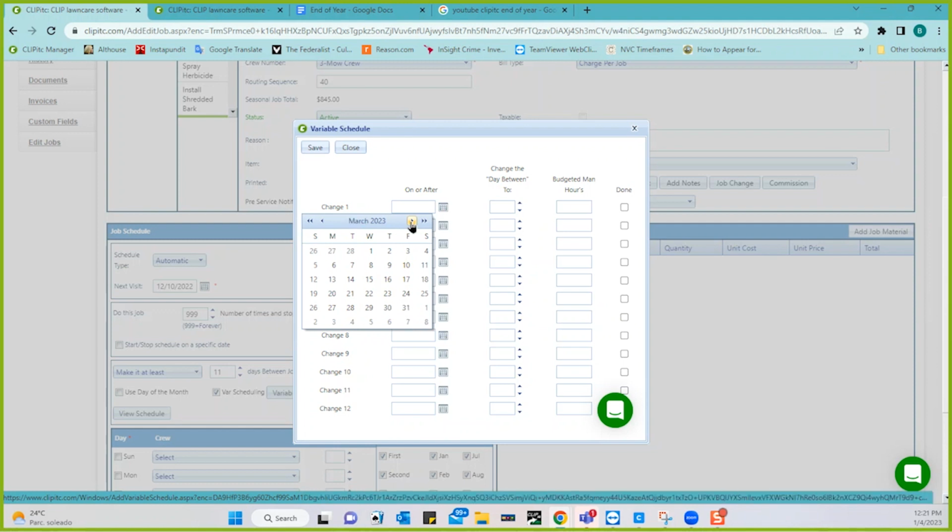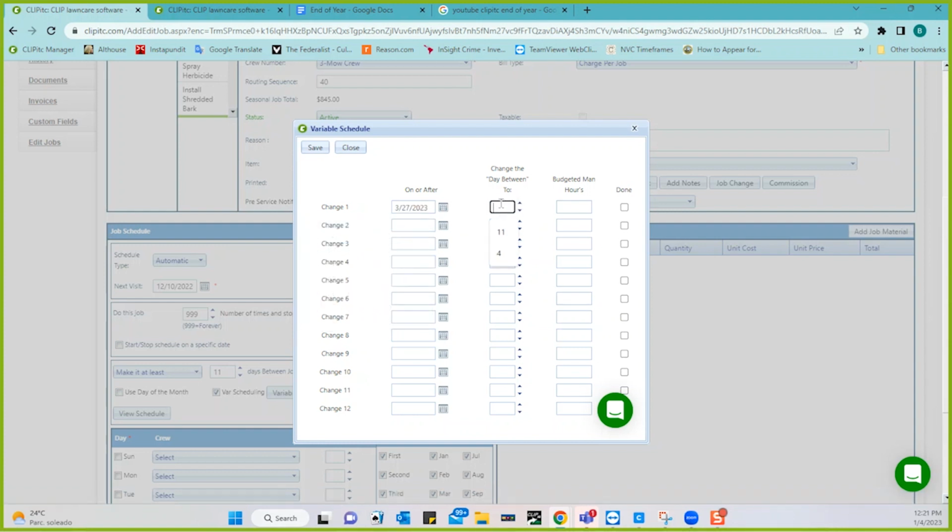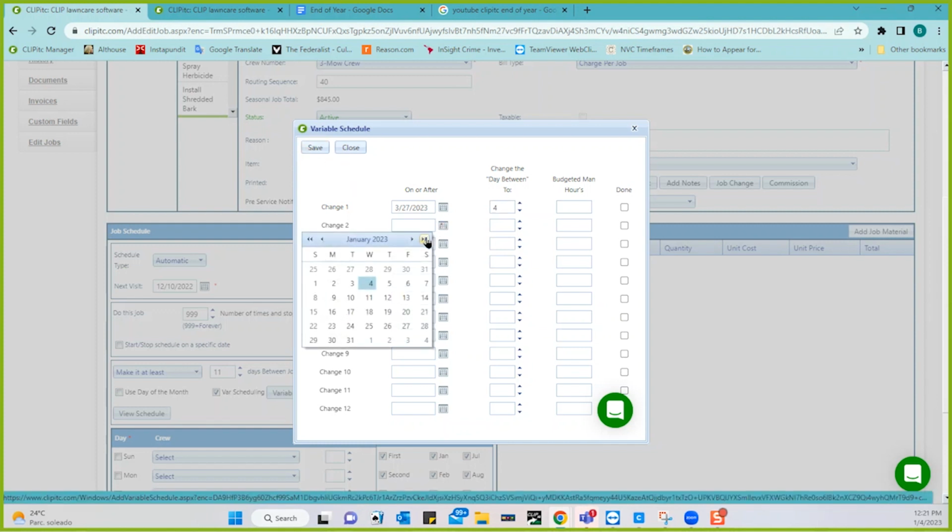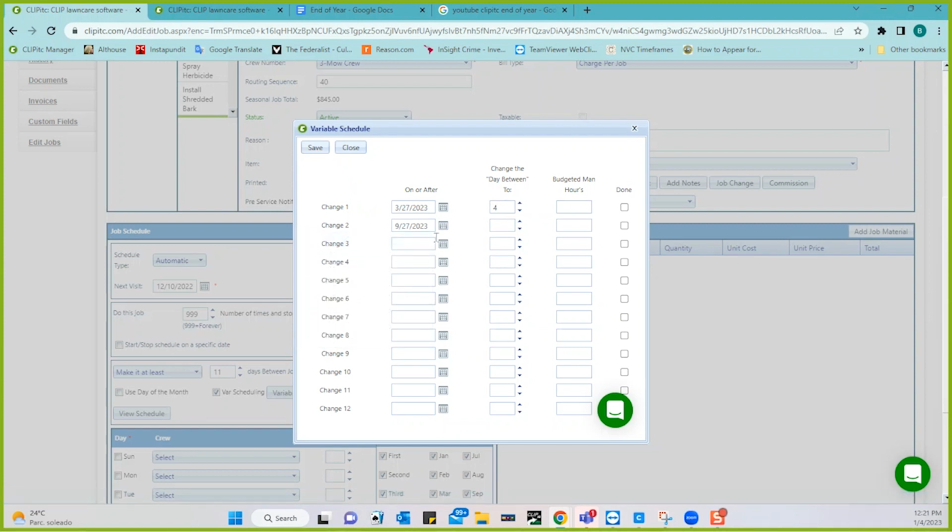So I come here and I choose, say, March 27th, 4 days between jobs here. And then we go back to bi-weekly, the 1st of October. So again, I'll come here and do 11 and then save.